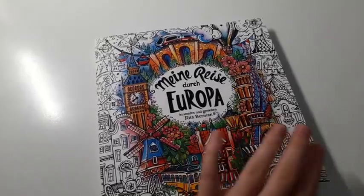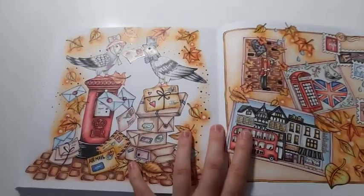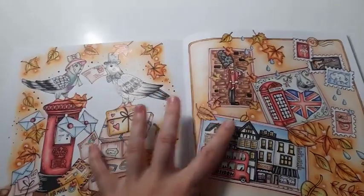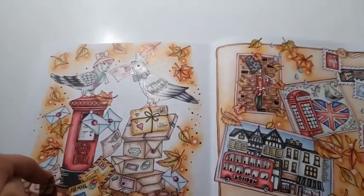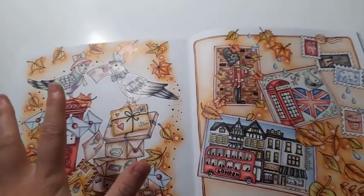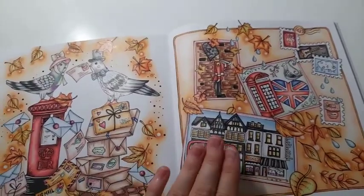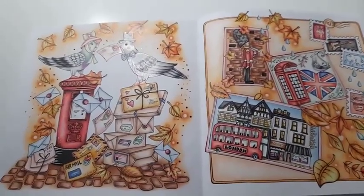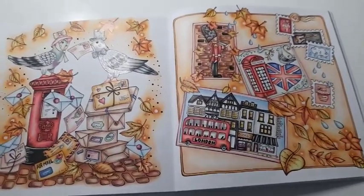I also want to update you — I have actually finished the page now. I put up a reel on my Instagram if you want to take a closer look. This ended up being a double spread. In this video I was colouring the background of this page, and I just wanted to share it with you since this video was filmed a little while ago. So this is the completed page — I'll go into more detail in my completed pages video, but I thought I would share it with you now as well.